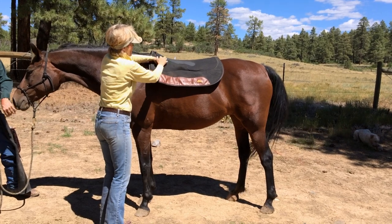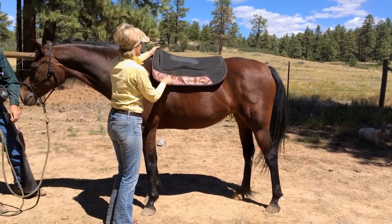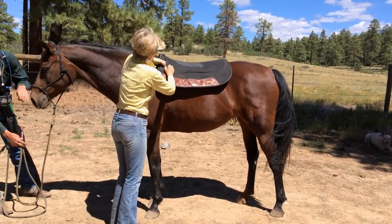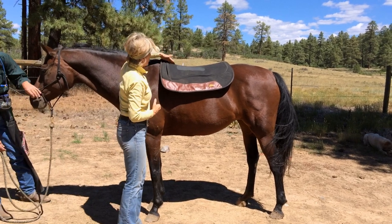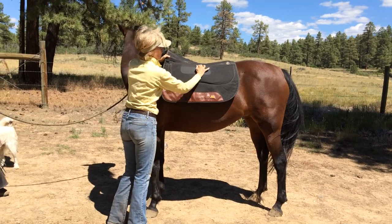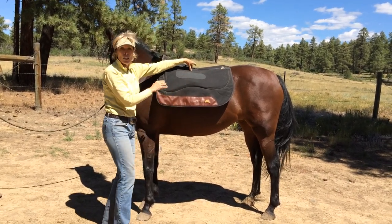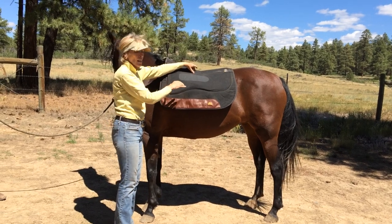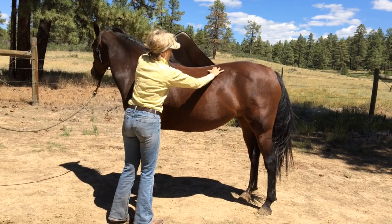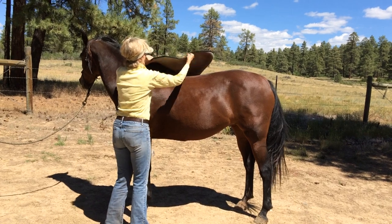If we guess wrong and need to shift the shim just a little for a better balance point, that's easy to do even while she's saddled. We make sure the shims sit up along the top of the pad so there's clearance — the top of the foam comes up from here — leaving all the space needed to protect her spine, with the saddle pad and shims resting on her long back muscles instead of any precious ligaments or the spinal column.